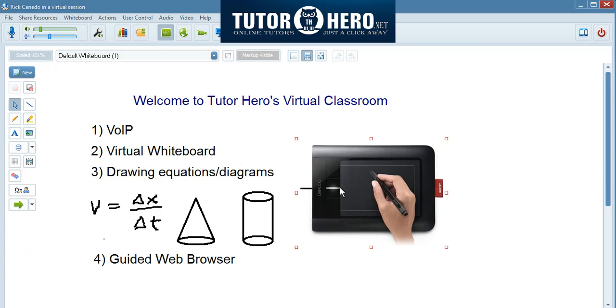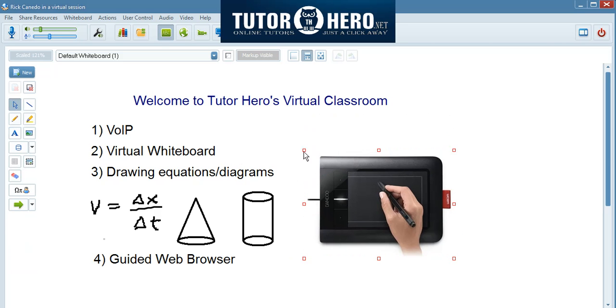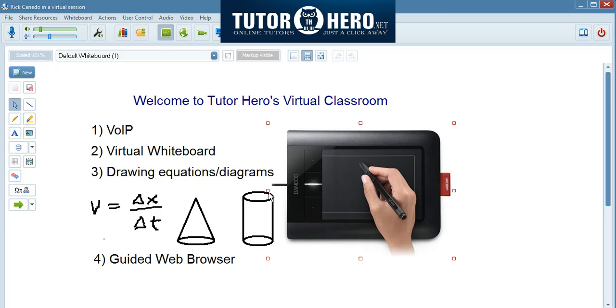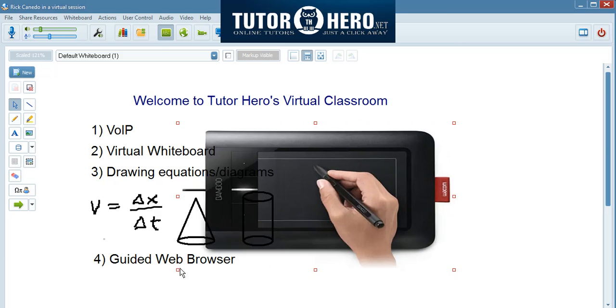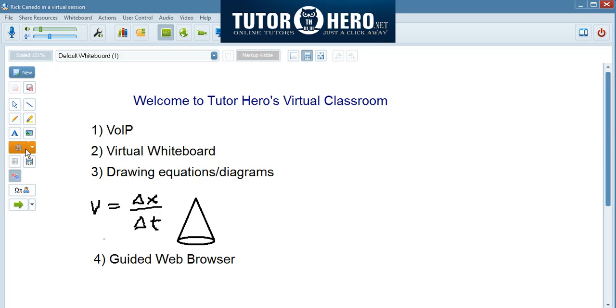I just got this image on Google and pasted it in. Once it's pasted, I can manipulate it, expand it, change the size and shape, or just delete it, which is what I'll do. But that's the web browser for you.